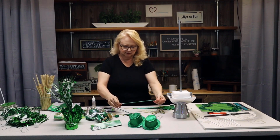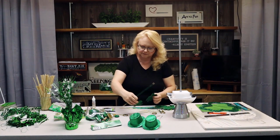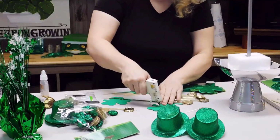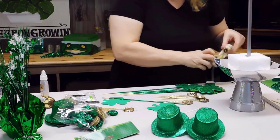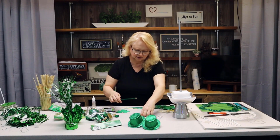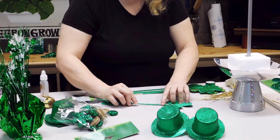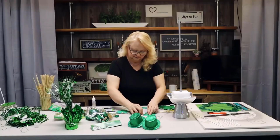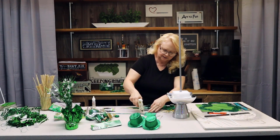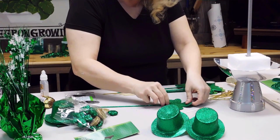See, that's nicely covered. Then what I do is I take these little pieces, and I just put it straight down with the hot glue. Put these guys over here. You just lay this down like so. You put some more hot glue on top of that and try to line it up, cover the stick.